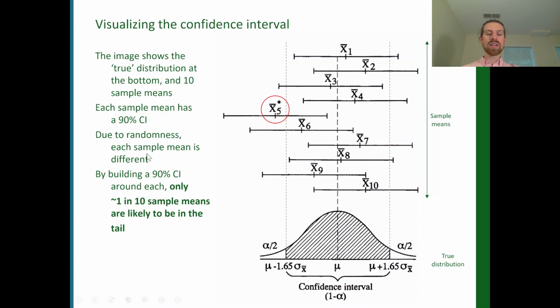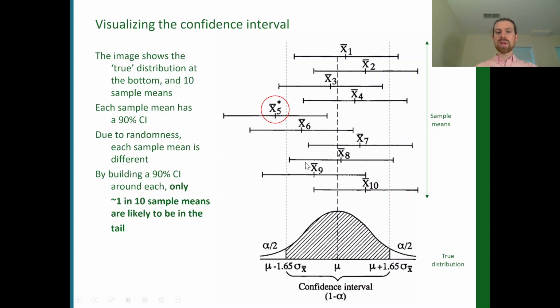And then just due to randomness, each time we pull that random sample from the properties within Fairfax, that's going to essentially provide us with the ability to get a mean value. And then it's going to be different each time because we're just drawing a sample of properties. So let's just say it's 50 properties each time, and they're all going to be different properties. So we're going to end up with different means each time we pull a sample from that population.